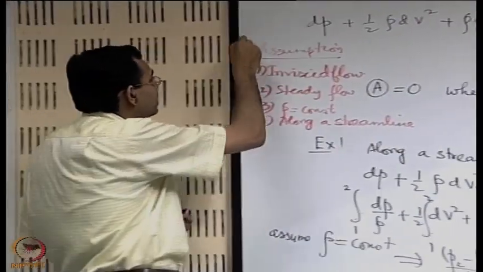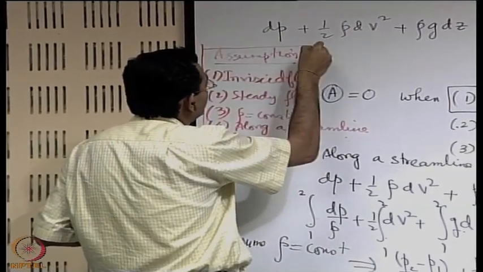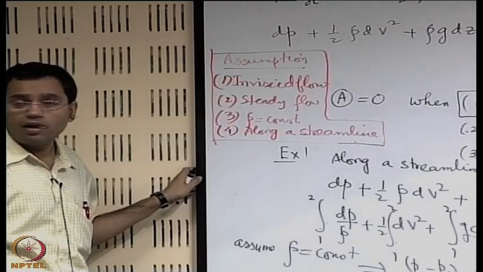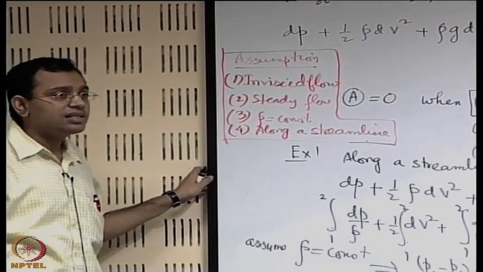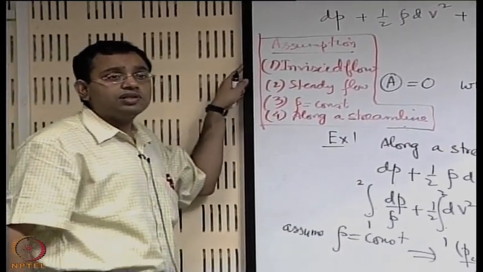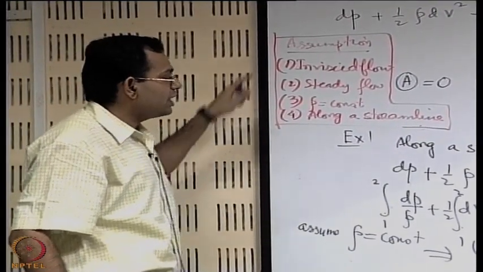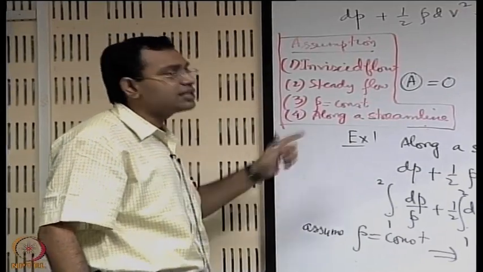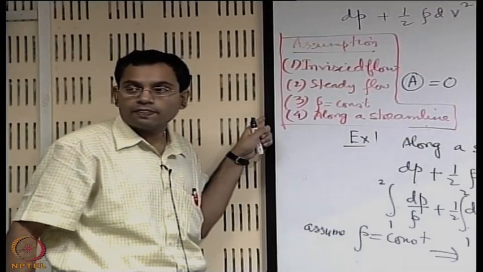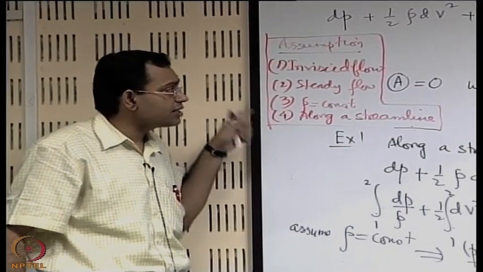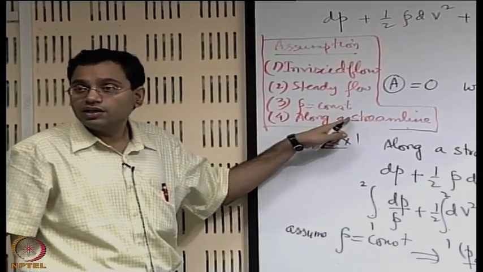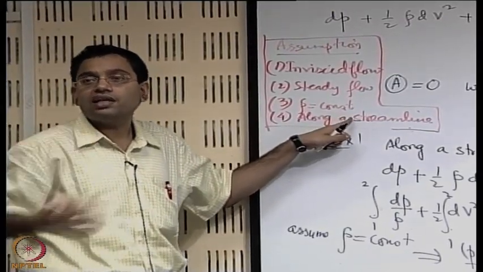Now these are the assumptions that we commonly use, because commonly we utilize the Bernoulli's equation along a streamline. At the same time, we must understand that these are not always the cases. Inviscid flow is the most important thing. Now can you tell me, if you are thinking about Euler's equation along a streamline, out of these which assumption is not necessary? Say the Euler's equation of motion along a streamline, density equal to constant is not necessary.